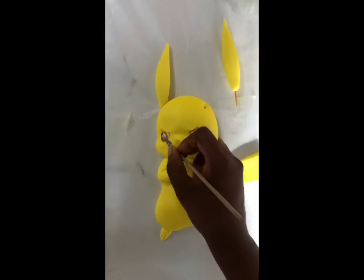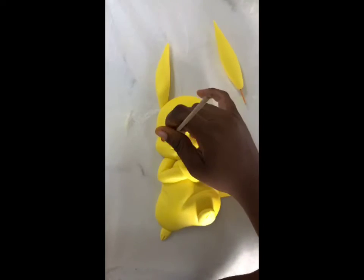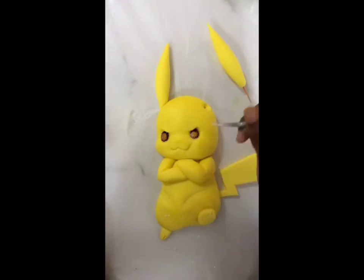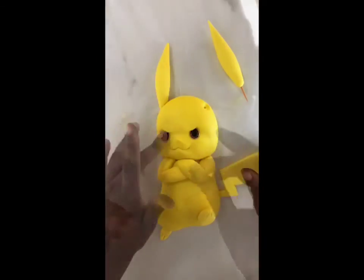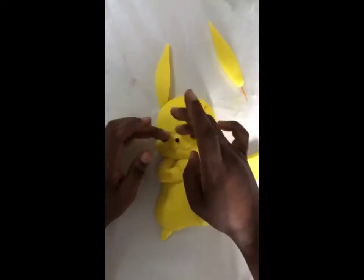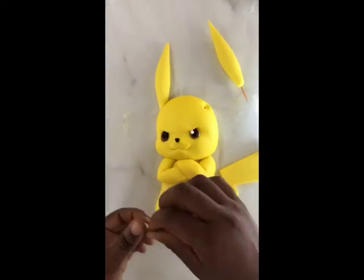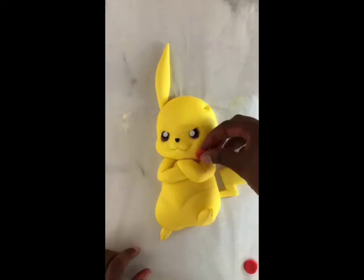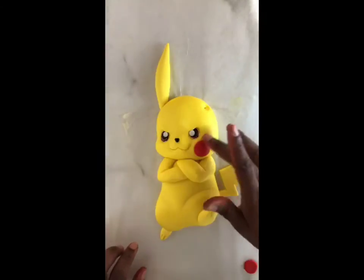If you pop over to my Instagram page you will see I have a few hand-painted cakes. A lot of people have been asking how I paint on cakes — it's simple. I use the white Chef Master color and any gel food color to paint on, which is what I use here for Pikachu's eyeballs. One of the key things to making your character stand out and bringing life to it is a sparkle in the eye — no matter how you think your character looks, add some sparkle to the eyes and you're gonna see a difference.